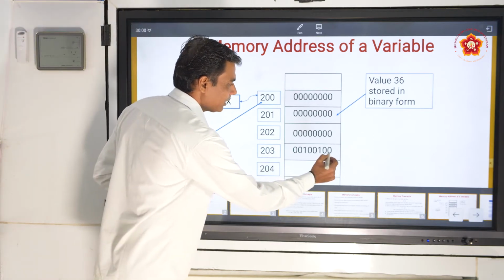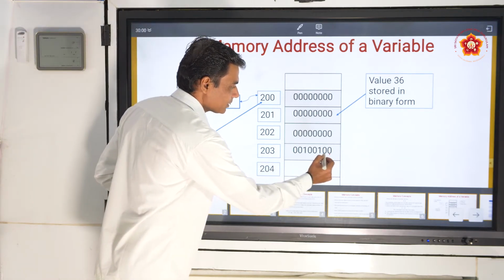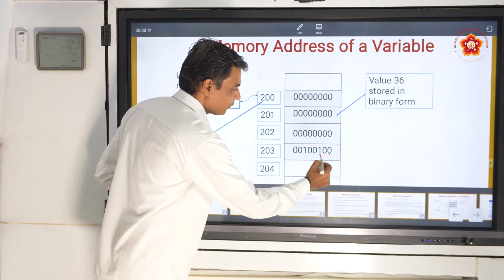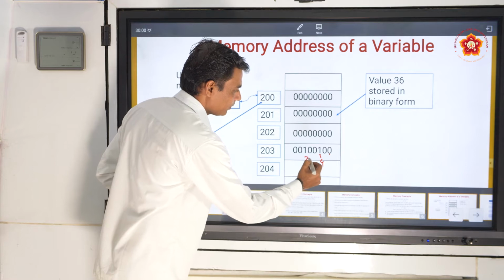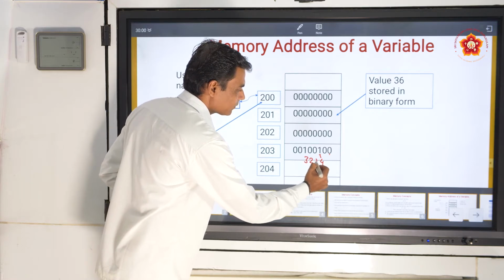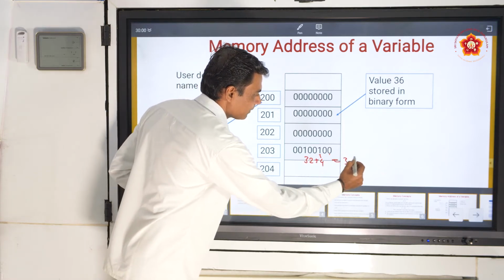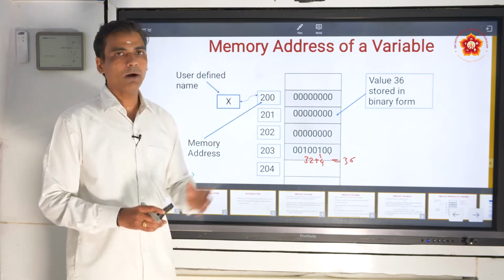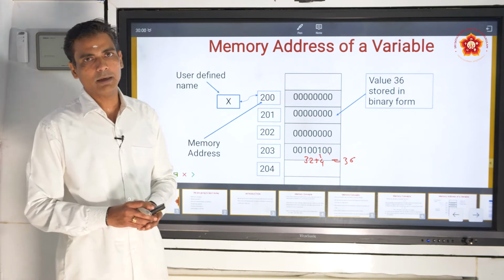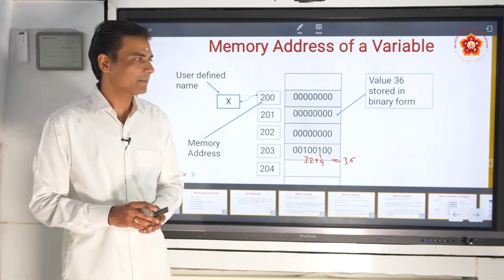So this bit represents 1, this bit represents 2, this bit represents 4, and this bit represents 8, 16 and 32. So if you add 32 plus 4, it is 36. So 36 is represented in bit form, the binary representation of 36.